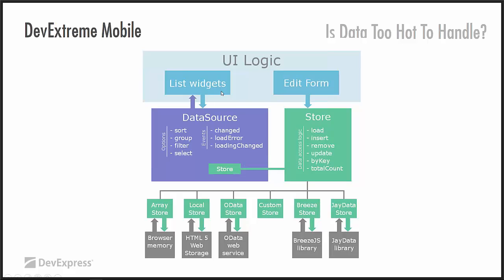Now for lists, it's slightly different. Lists or grids, they have multiple records. You need to be able to process a set of records. You need to sort them, you need to group them, filter through them, select the ones you want. We also provide events such as, has data changed and so on and so forth. And so we have this generic class called a DataSource which uses a store inside it. So that's the structure of the data access part of DevExtreme, the interaction between the view model and the model itself. With the DataSource, just leave it alone, give it a store, and it's the store which does all the magic, actually accesses the records and so on and so forth.